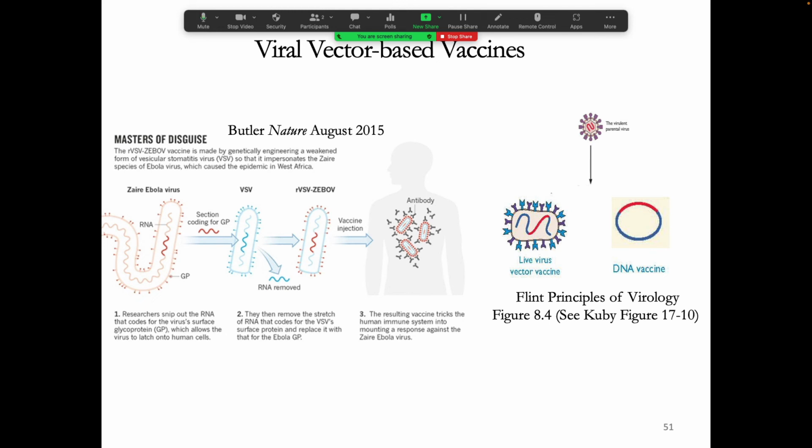Also, to be perfectly honest with you, if you had asked me in 2019 what was going to be the winner in terms of new vaccine technologies, I actually would not have said DNA. I would have said vectors. There were a lot of vectors that were really close to being over the finish line. And I think that there will still be more vector vaccines coming up.